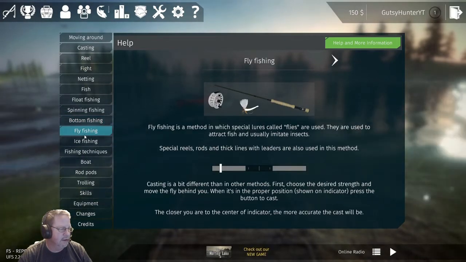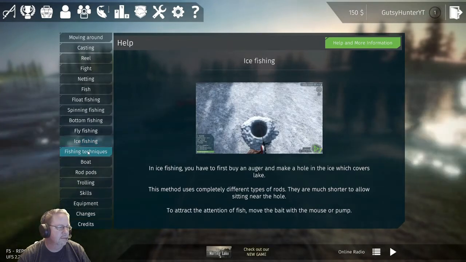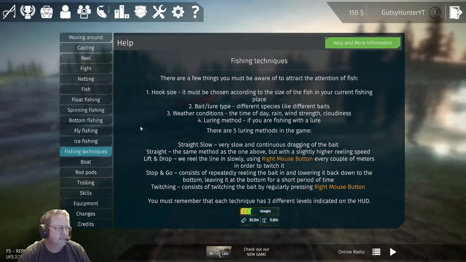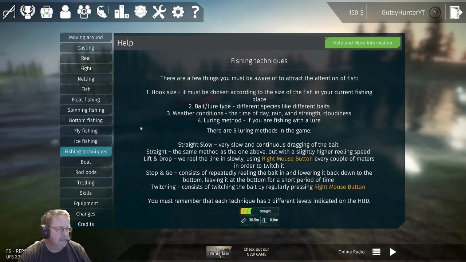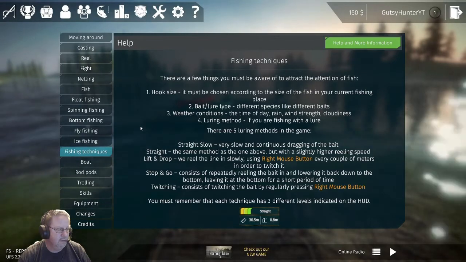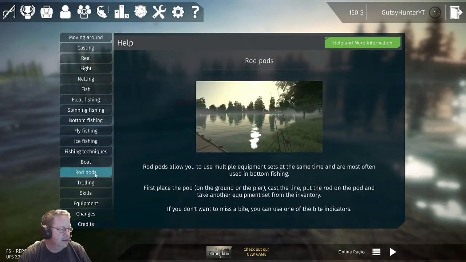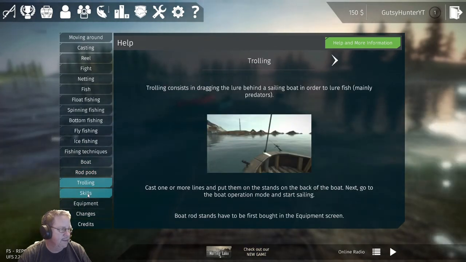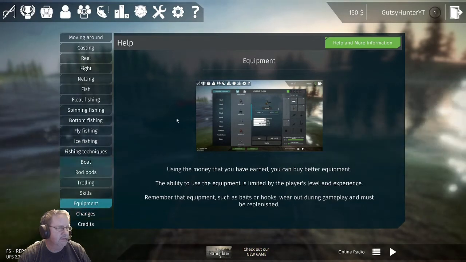They've got the good old fly fishing there. Fishing techniques: straight and slow, which is a very slow and continuous dragging of the bait. Straight, the same method as the one before, but with slightly higher reeling speed. Lift and drop. Stop and go, and twitching. And we can get boats later on, rod pods, bottom fishing, and do some trolling. And skills we'll cover as we go into it. Equipment, so on and so forth.